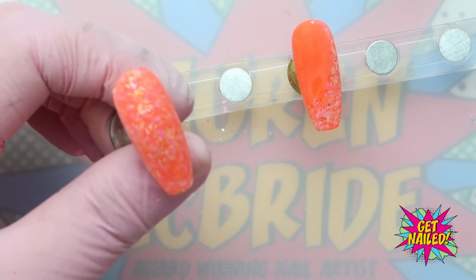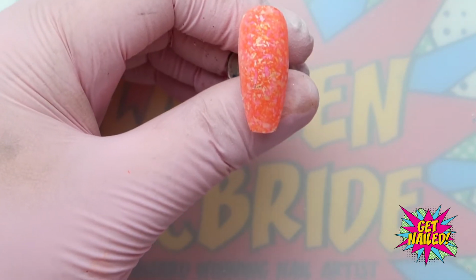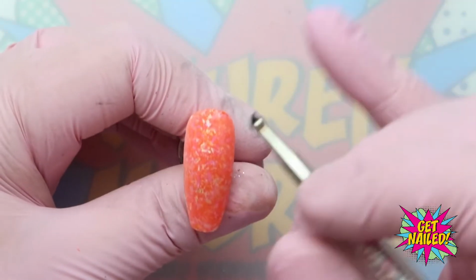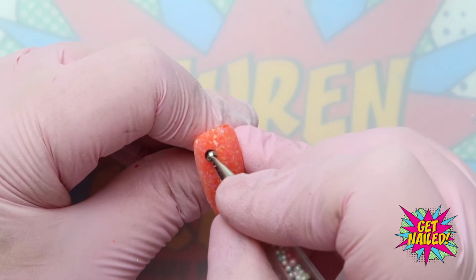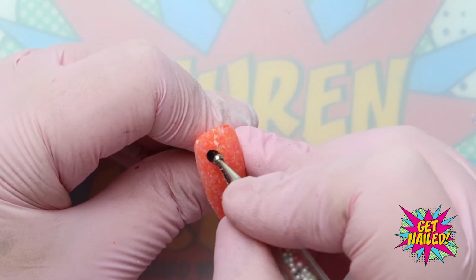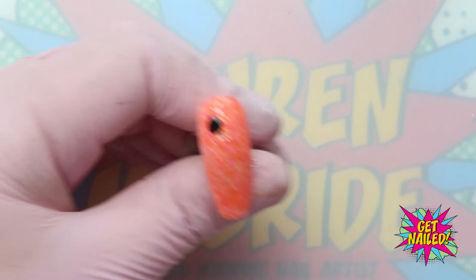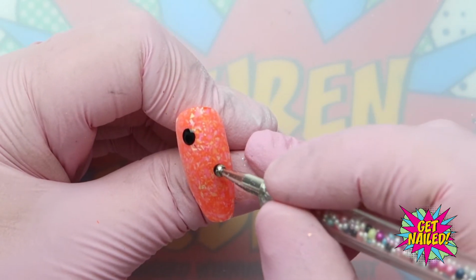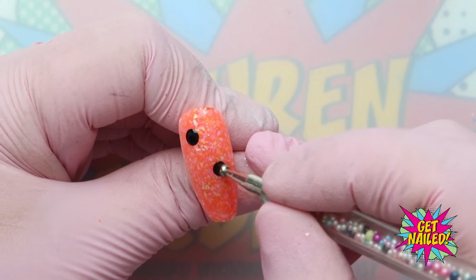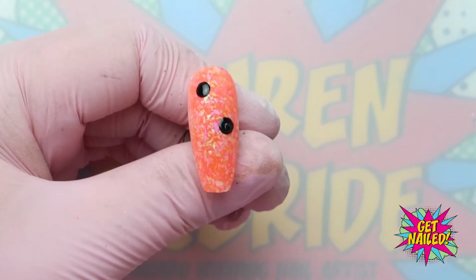As you all know, I'm a massive fan of Disney and I absolutely love it. So Disney at Halloween along with Christmas is probably the best time ever. So I'm just going to go in with my large dotting tool and my black gel paint. This black gel paint is from my own range, which is available over on my website, which is www.getnailedbylauramcbride.com, and that will take you to the website, and this is the black gel paint.